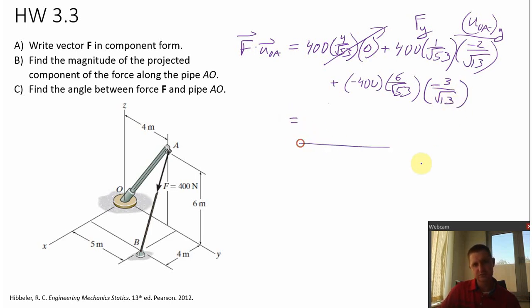There you go. So that whole sum is going to equal 244 newtons. So this force vector has a component of 244 newtons pushing down from O to A, actually pushing that bar O to A in compression. So that's how we find part B. We use the dot product there.